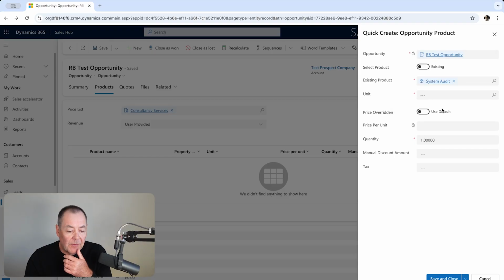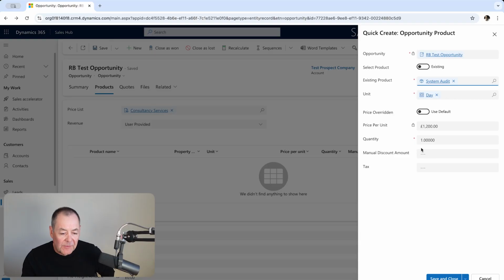But I'll select that. It's defining the unit for that. So it's system audit. It's done on a day rate basis. It's picked up a price on that. So basically there's two primary areas in the back end. One is the products themselves and the other is price lists. So the same product might appear in multiple price lists. So if I was selling to the US market, we may have a dollar price list. To Europe, we may have a euro price list. If I was selling to distributors, it might be a distributor price list, etc. The same product could be on all of those price lists.